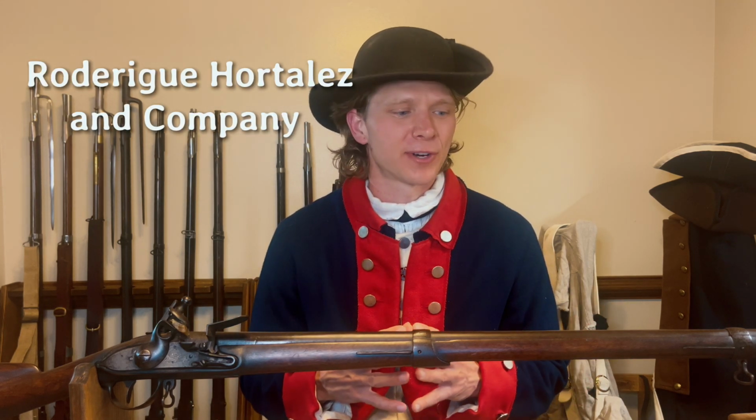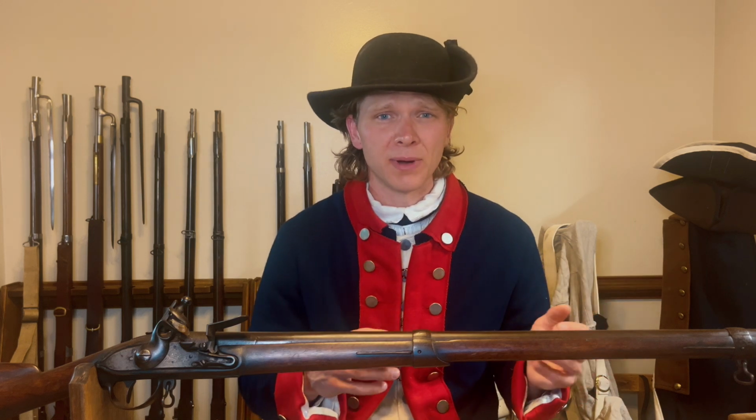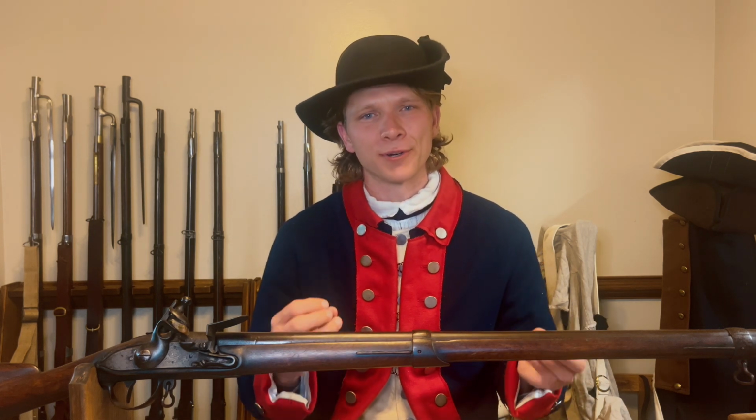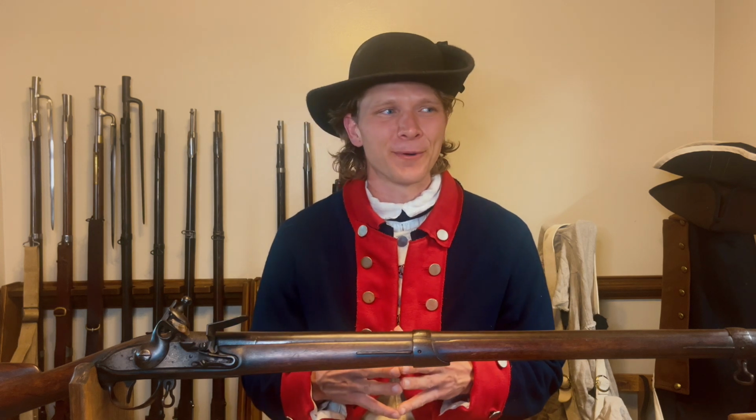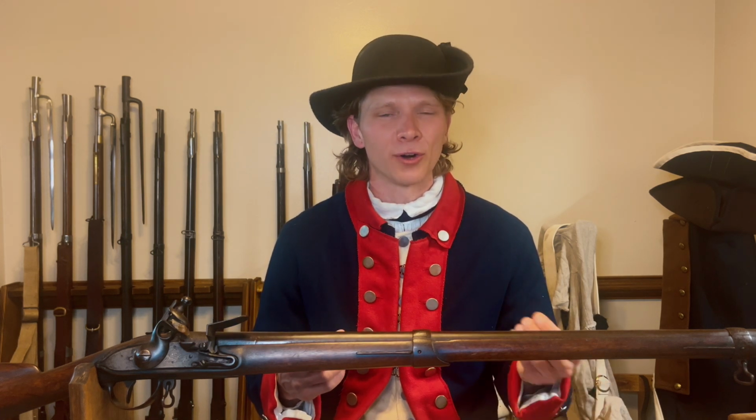The Americans are actually going to be able to purchase these muskets that are coming out of French stores for about $5 a musket. And this would be compared to about $10 to $12 it would cost to produce those muskets locally in the States. And on top of that, the French are actually providing the Americans credit with which to purchase the muskets. So they're basically saying, hey Americans, we will give you money to buy our guns.